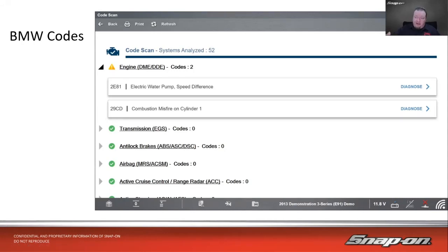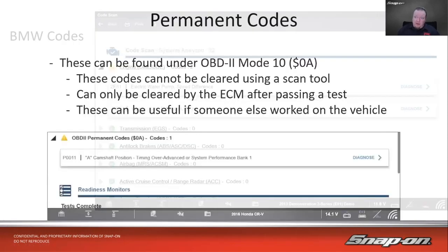BMWs. Mercedes has a different format. Volkswagen has a different format. So you will see some different formats out there that aren't necessarily P codes, B codes, C codes, but it is out there.